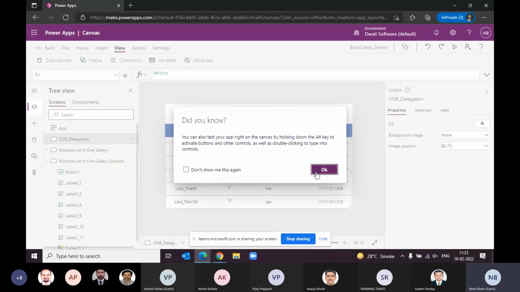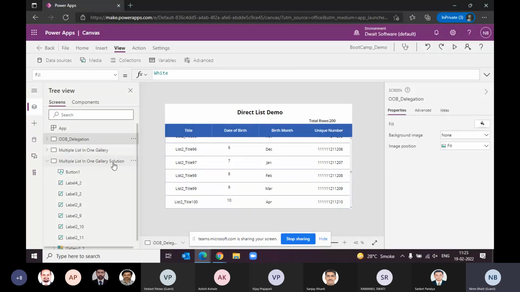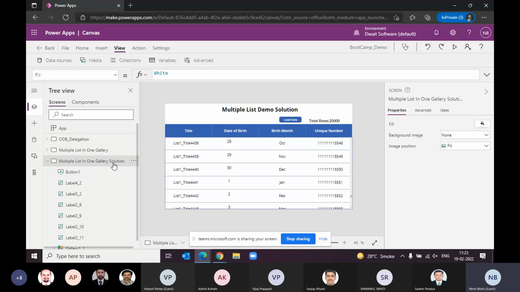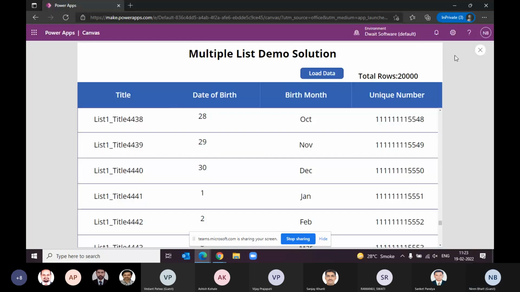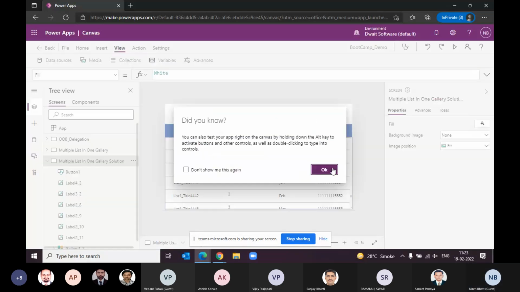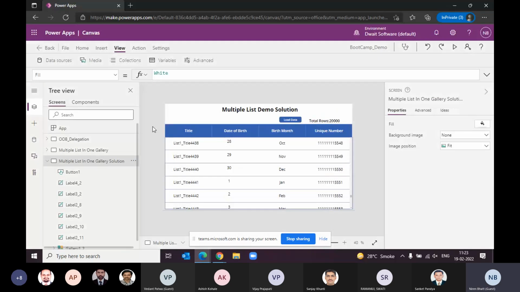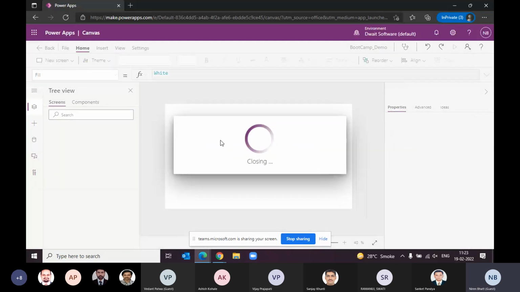So once the collection was filled with data, you need to restart your app from the start. Otherwise, it will append to that collection.